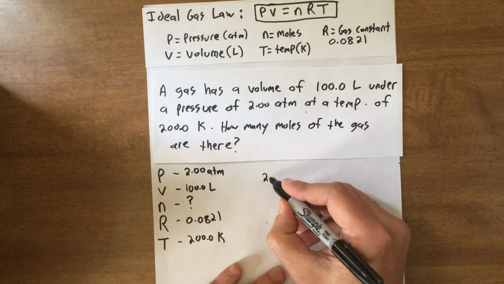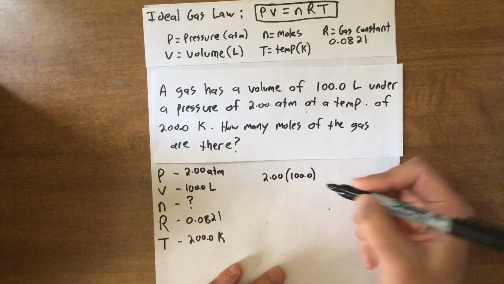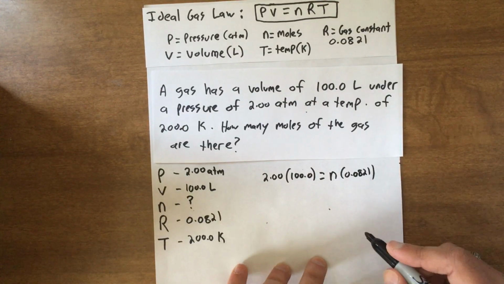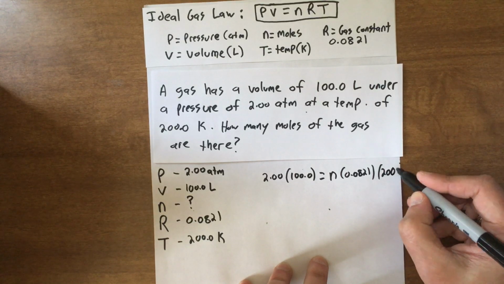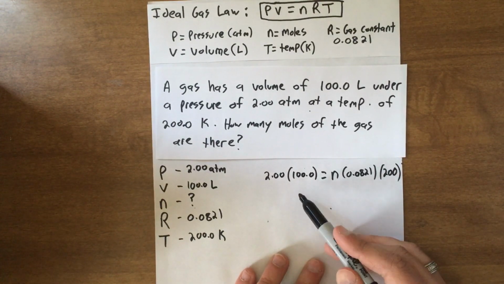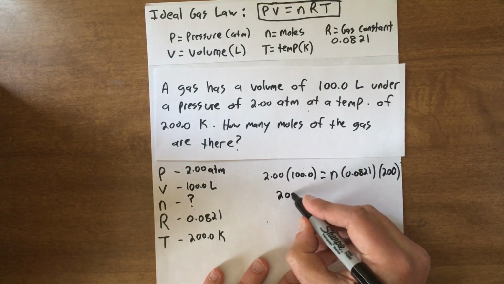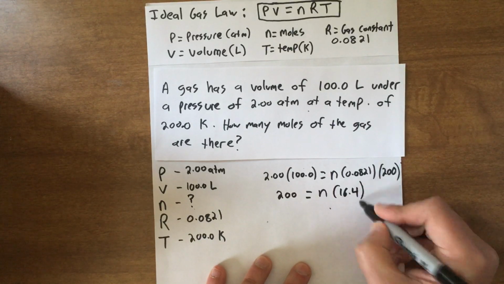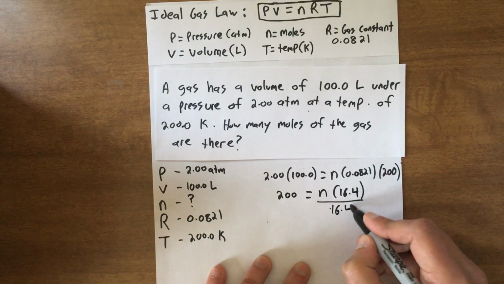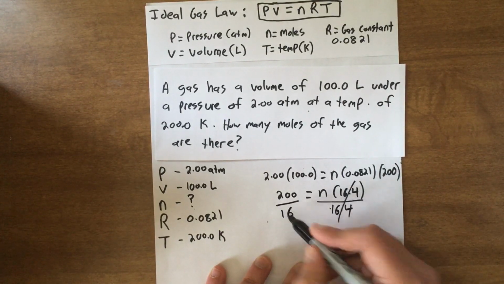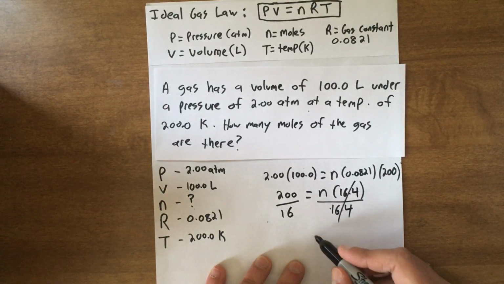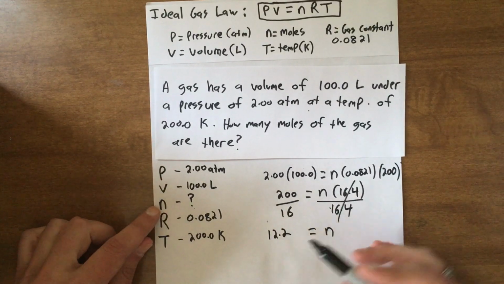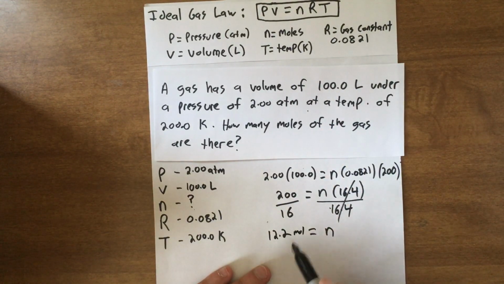Okay. All right, and now we just plug it into the equation and solve. So we've got pressure times the volume equals N, which is what we're looking for, times 0.0821, that's your R, and then T, which is 200. Okay, so we're solving for N. We can simplify if we want to a little bit here. So 2 times 100 is 200. Keep N here. 0.0821 times 200 comes out to 16.4. And then it's as simple as getting that N by itself, isolating that variable, right? Canceling that out. 200 divided by 16.4, and what we end up with here is N all by itself. And over here we've got 12.2. And what are our units? We'll go back. What's N? N is moles. So we'll just squeak in the moles right there.